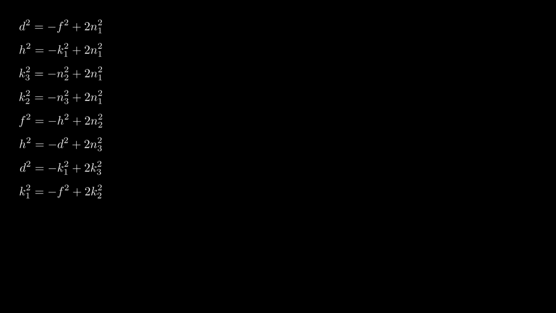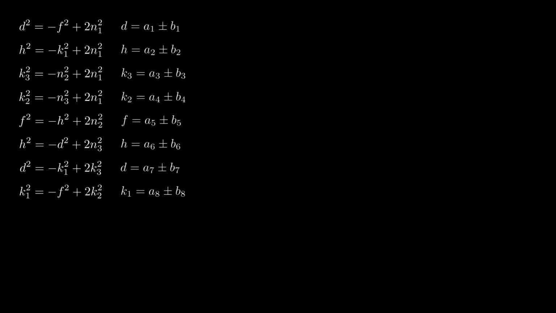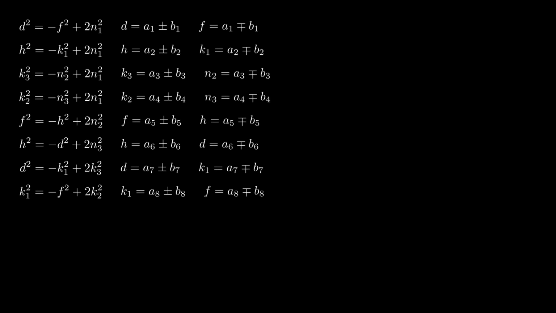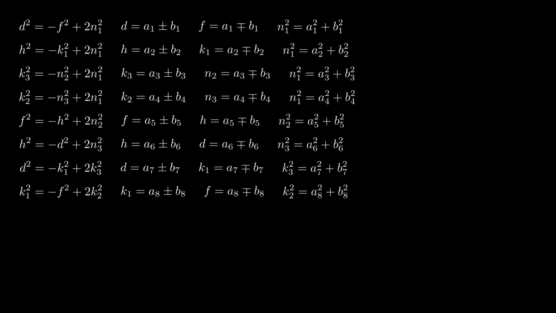Now, after doing a bit of algebra, I was actually able to find 8 of these equations that have the same structure. I'm now going to write solutions for each of these equations, and A and B are simply the legs of a Pythagorean triple. So A and B cannot be any integer, they have to be part of a Pythagorean triple in order for this to work. And since there were two terms that are interchangeable, I'm using plus minus and minus plus to show that that is possible. With this new information, I'm now going to find some further insights that we can make.